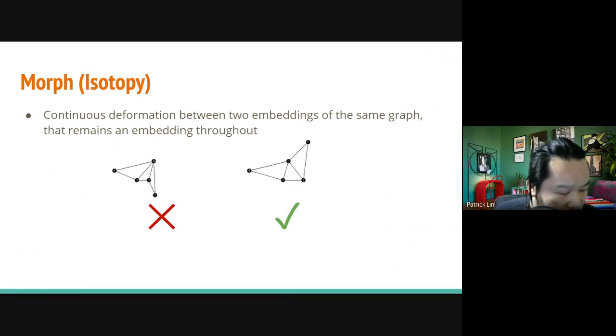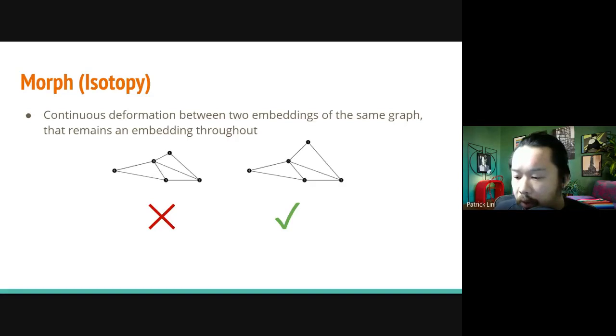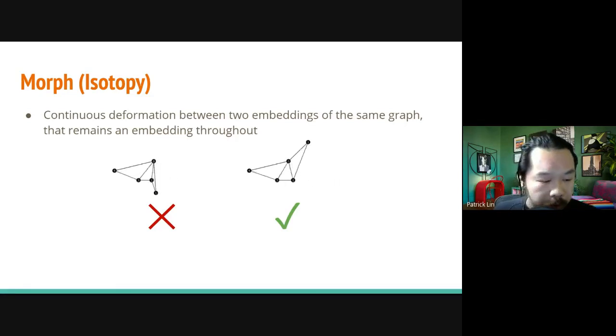And this is a problem that's been studied quite a bit, both from the mathematical side and from the computer science side. From the mathematical side, mostly we're not interested so much in computing these things, but knowing whether or not they exist. Mathematicians are often interested in whether or not two graphs drawn on some surface are isotopic. From the graphics side, we're actually interested perhaps in computing an animation, and these are nice for visualization purposes and etc.